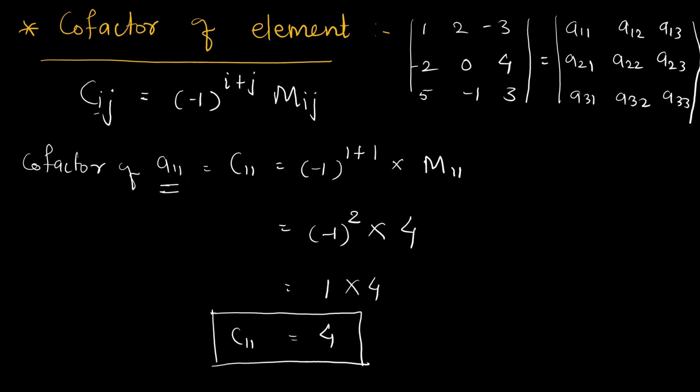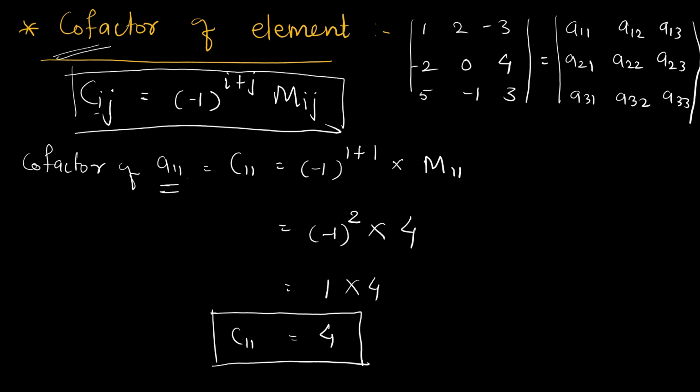Likewise, you can solve for the other elements. You have to find all cofactors, that means for all elements. How many cofactors will you find? 9, because we have 9 elements in our determinant. Understood? This is the formula, and you have to remember it to find the cofactor of an element. If you want to find a cofactor, the minor is always needed, so you first find the minors, then you can find the cofactors.